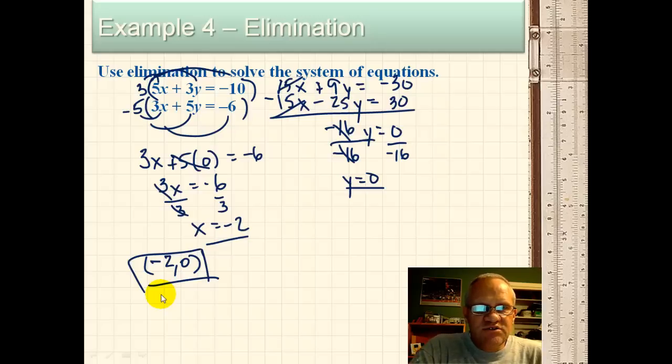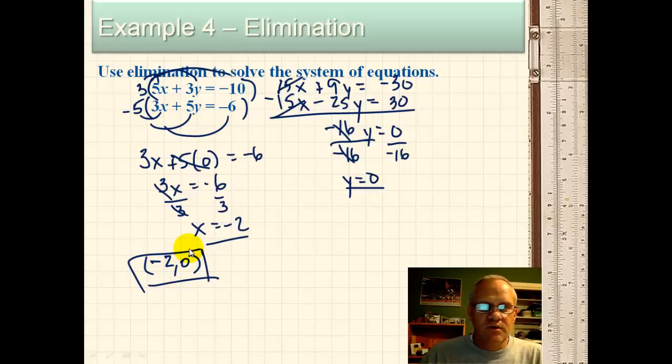And you can always check these too if you're a little unsure. Just remember, if you take this negative 2, 0 and you plug negative 2 in for x and 0 in for y, you'll find that it should equal in both equations. So if you put negative 2 in here on the top one, negative 2 times 5 is negative 10. 0 goes in for y, and it cancels, so negative 10 equals negative 10. That's true. And then on the bottom you put 0 in for y. 5 times 0 cancels. And then negative 2 times 3 is negative 6. Those are the same thing as well. Negative 6 equals negative 6. So you know that this is the correct answer.